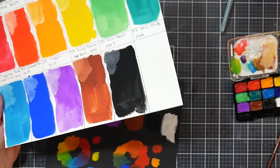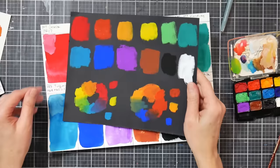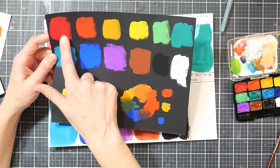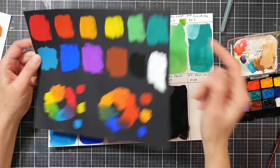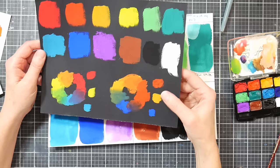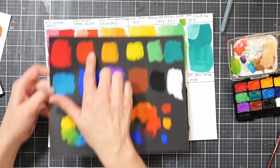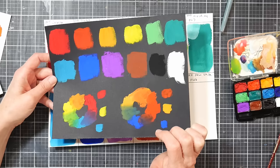The white is opaque enough. I'll show you some mixing that I did and then some artwork so you can get a feel for it. The mixed colors actually felt much more opaque than the colors on their own. This is my cool primary where I used the carmine, the Hansa yellow — they call it Permanent Yellow — and the turquoise blue. I got a very muddy purple because of the turquoise blue and all the white in it, but I got a pretty green and a decent orange. With the warm version I got a good orange, but the scarlet and permanent yellow orange are very close together.